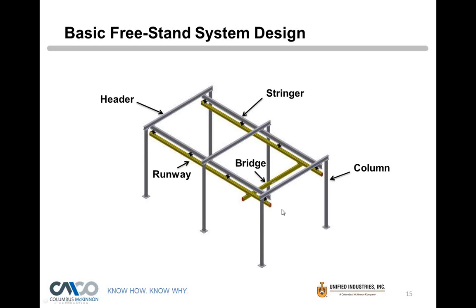We also have, obviously, the columns. Typically, when we build structures, they're 12-foot underclearance. I would say that's the most common one. When you're trying to decide what system to use, obviously the lowest you can go for the application is the most effective. It's the easiest for operators to move. When you have something way up high, like 20 feet in the air, and you don't need it, you're still pulling the bridge. It obviously would be in your best interest to use something very close to the ground.